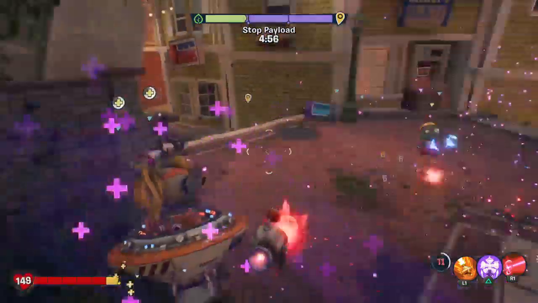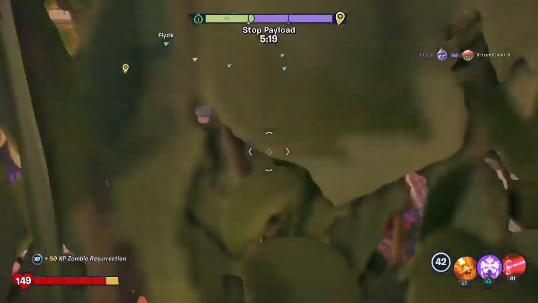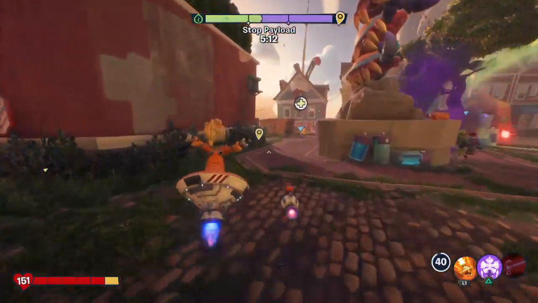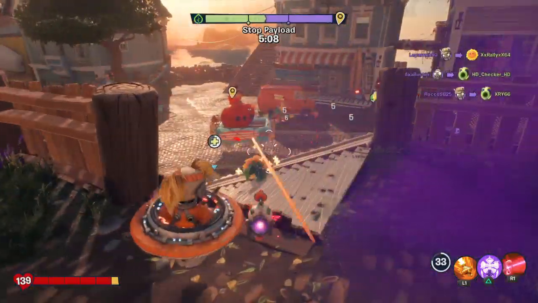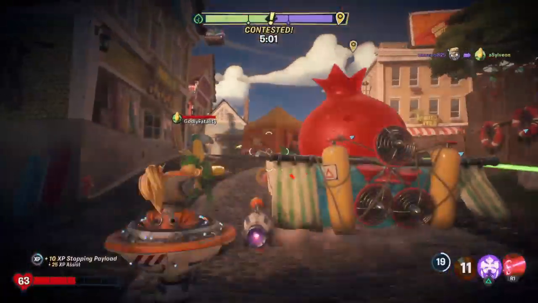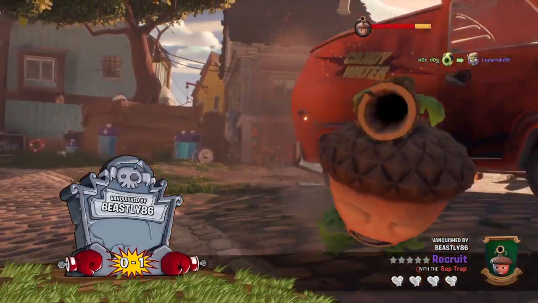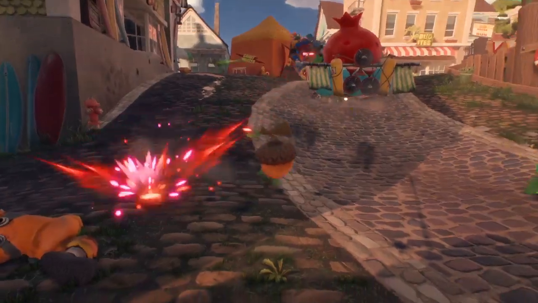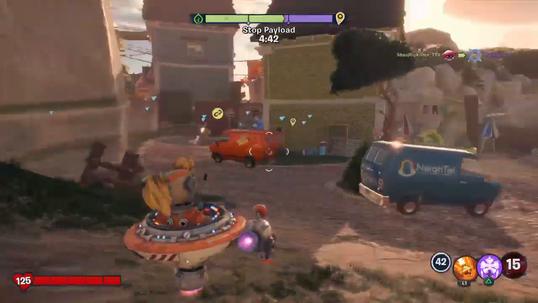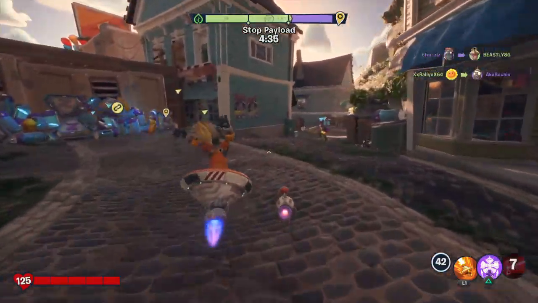What else can you do, Space Cadet? Come on, scientists, revive these people. Oh, it's quick to revive, though. Looks like it's quicker. Dead on arrival. Killed by an acorn. That's just sad. What does that do? Just shoots off a laser? Got 4.5 minutes to stop the payload.